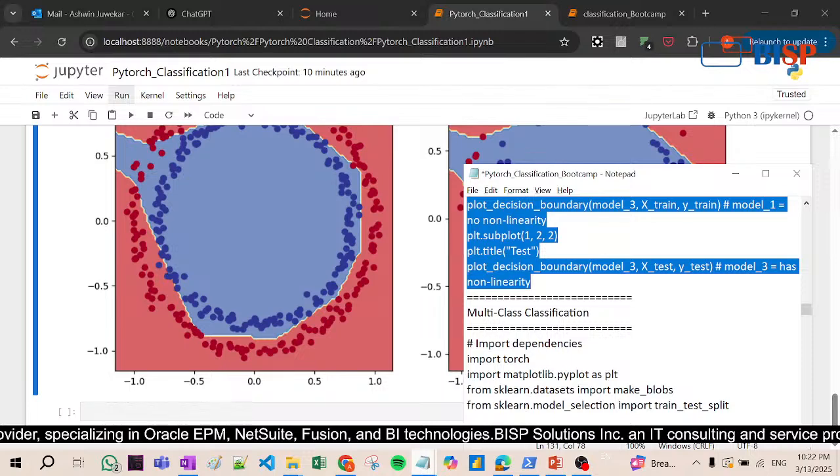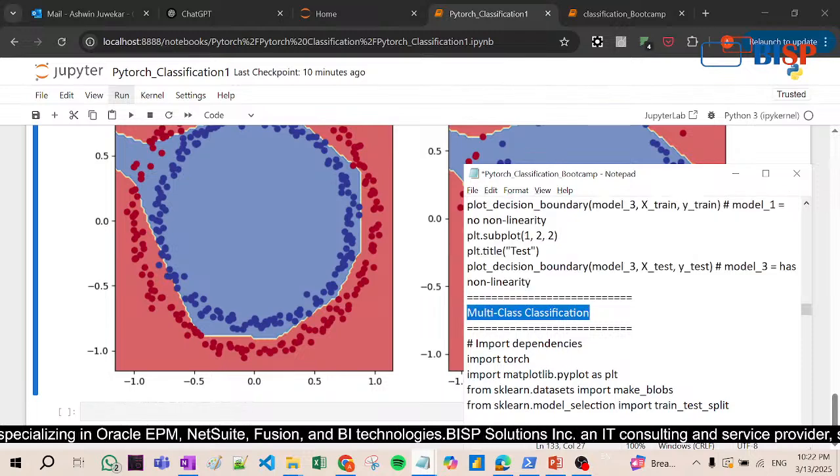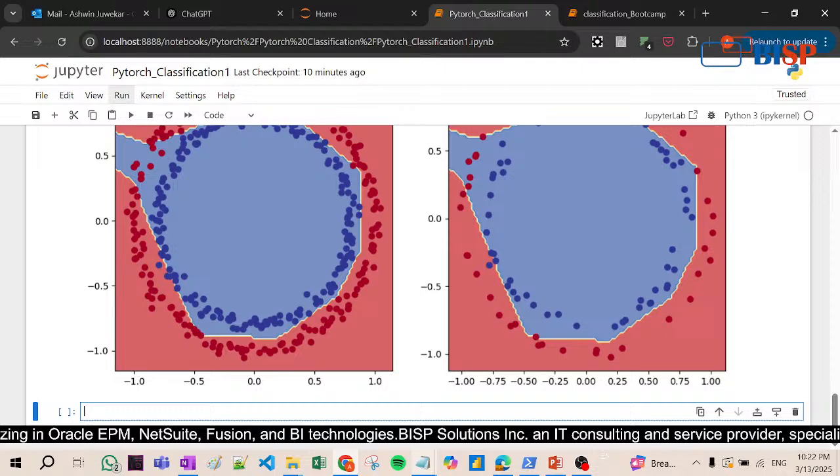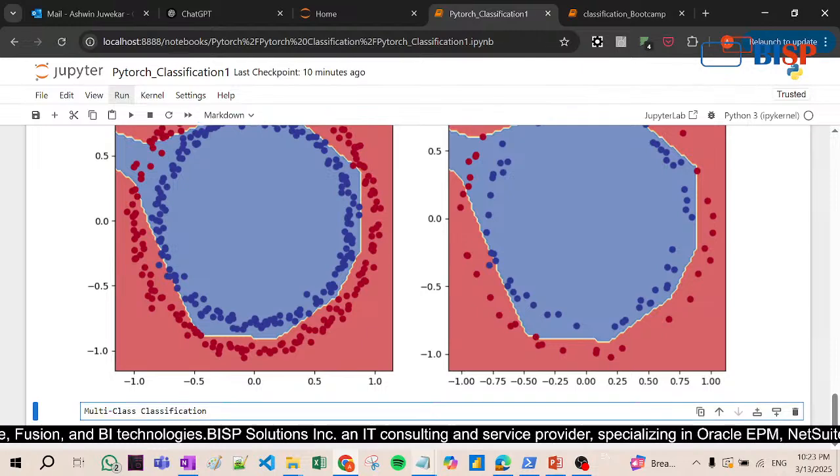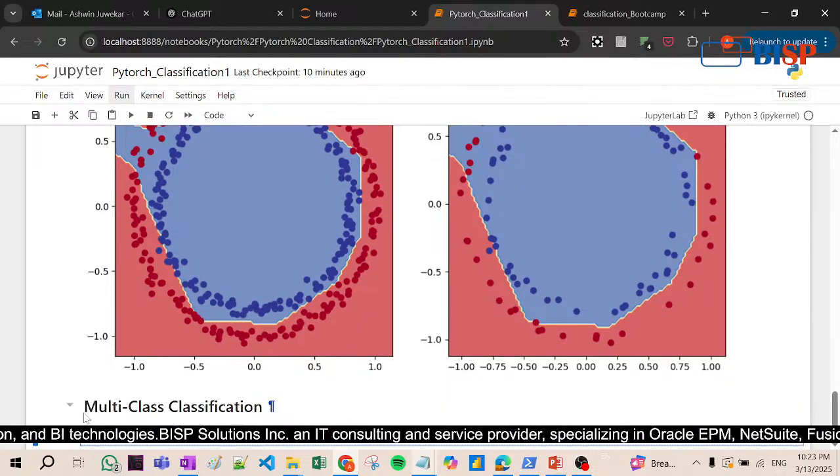Now let's talk about multi-class classification. Let me make it as markdown and then I will make it a heading. As we discussed earlier, suppose I show you a photo and ask you to recognize the particular animal shown in the image, whether it's a dog, a cat, a bus, an aeroplane, anything.